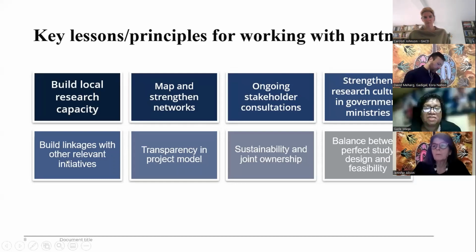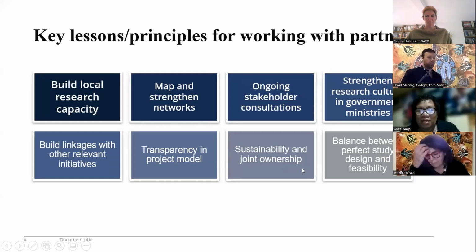Build linkages with other relevant initiatives. And transparency in the project model is very important, whereby we discuss the design of the research that we did, and sustainability and joint ownership. At the end of the day, we would like the Ministry of Health and the community to own the project or own the program that comes out of our study.